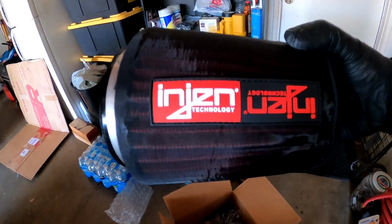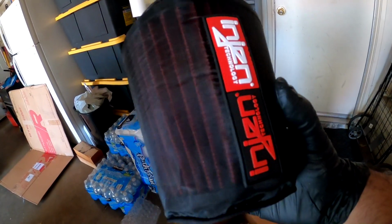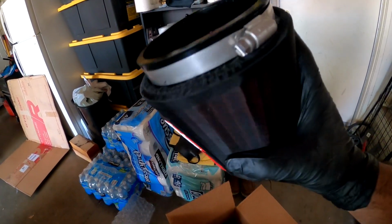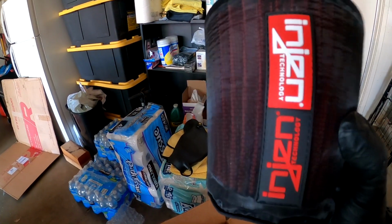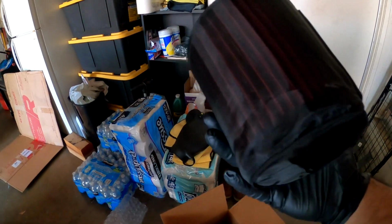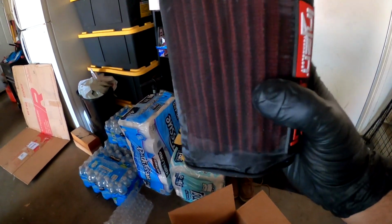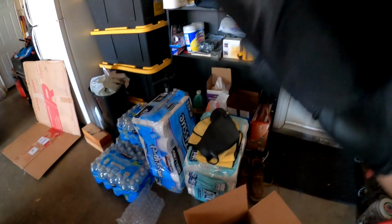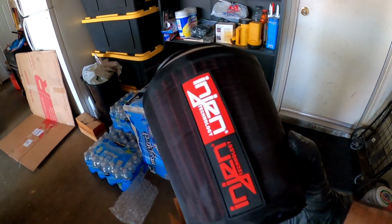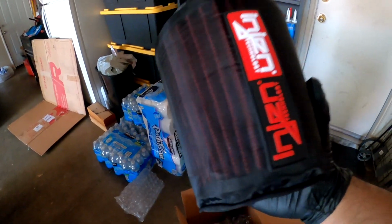So I also ordered this engine hydro shield for the filter. I already put it on because I saw a couple people on the forums say it was a little struggle to get it on, but I got it on. It just took a while. Just be patient. You don't want to be bending the filter, but this fits super snug and I would totally recommend it. It basically protects from water splashing onto here.